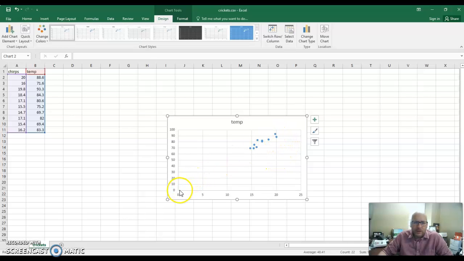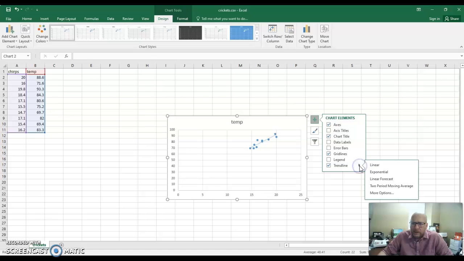It includes all the way down to 0, which is fine. I think that most likely yours will have some space in there as well, depending on what Excel decides to do. First thing to do then is add the line. Hit this green plus sign. Go down and choose trend line. And the default there is linear, which is what we've been doing. So you just hit linear. And then go down to more options.